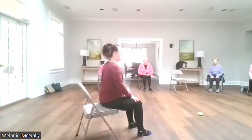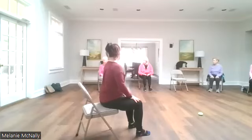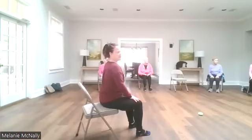Keeping your body just as it is, just turn your chin towards your right shoulder. Never force anything, especially your neck. Take a breath or two here when you're turning your head. Bring your head back to center. Now turn towards your left shoulder. Center again.